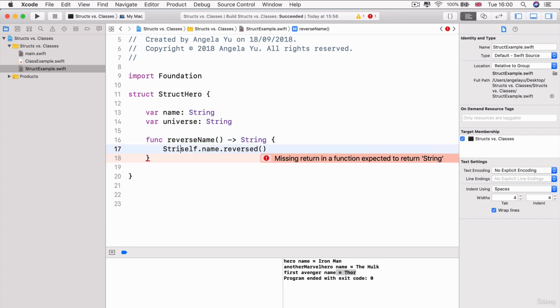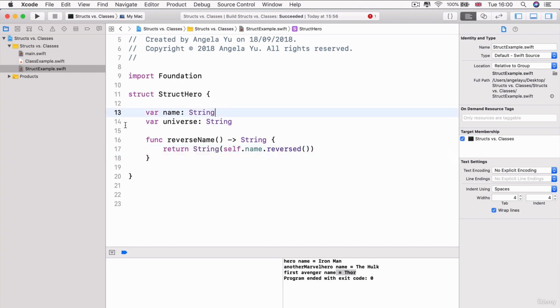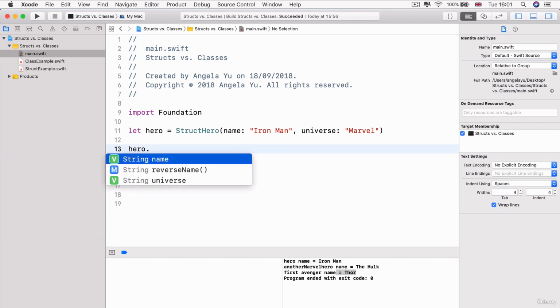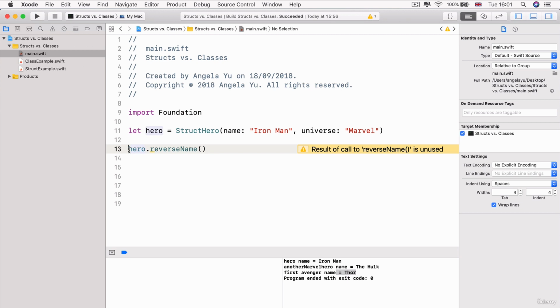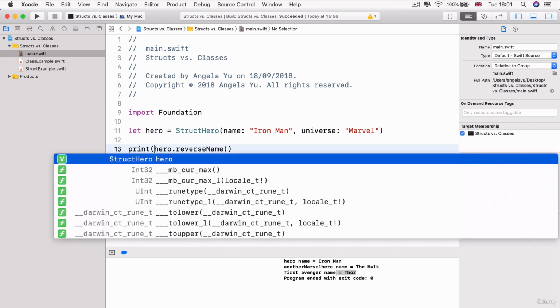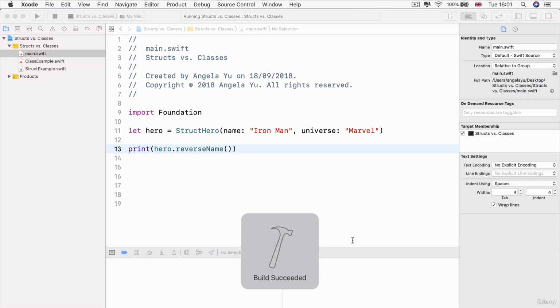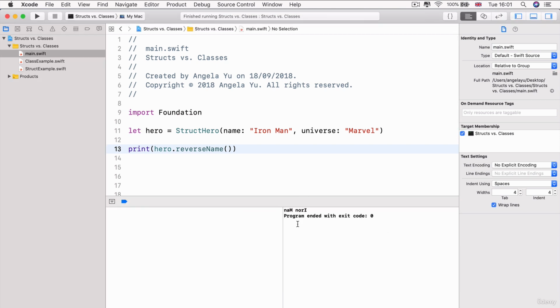So we have to cast it into a string if we want to be able to return this as a string. So now if we head over to main.swift and we say hero.reverseName, and let's go ahead and print the output of this function call into our debug. And you can see we get Namnori, which is the reverse of Iron Man.